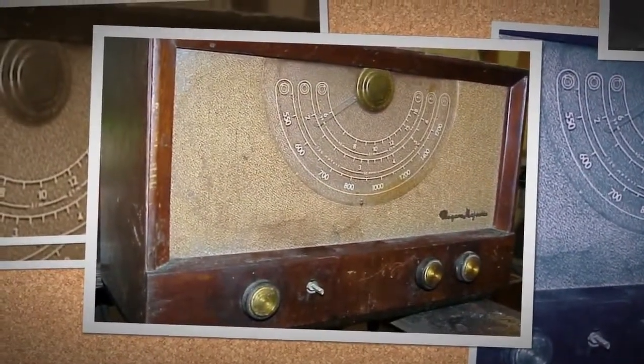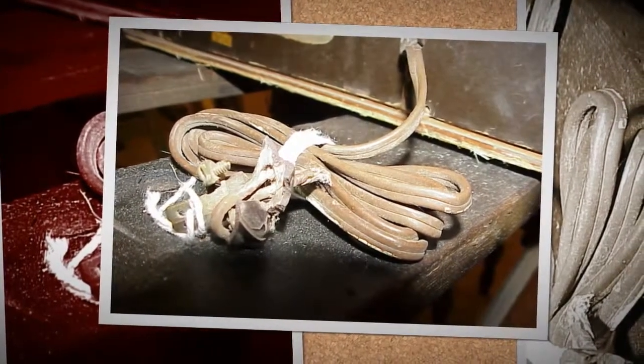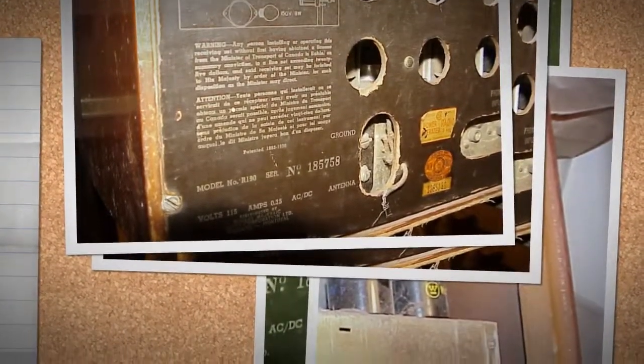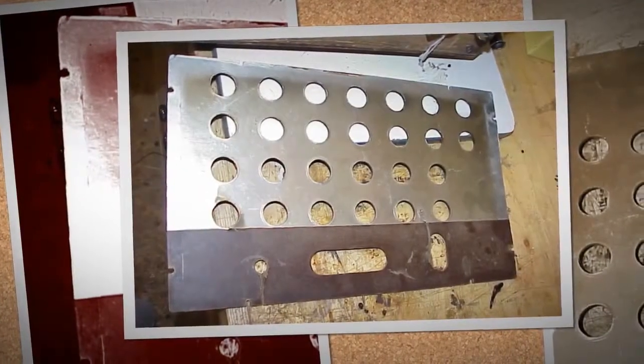We replaced a capacitor which has a swollen end and tests very leaky. We found a wrong component. A 2700 ohm resistor has been placed where there should be a 1200 ohm. We soldered the new resistor in place. After replacing a few more components, the underside of the chassis looks good.